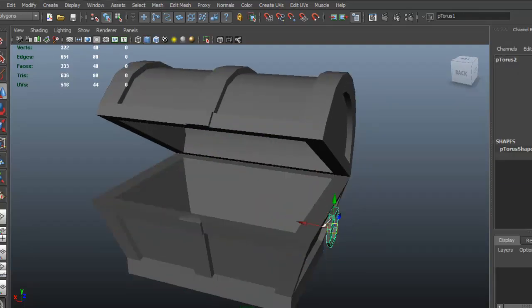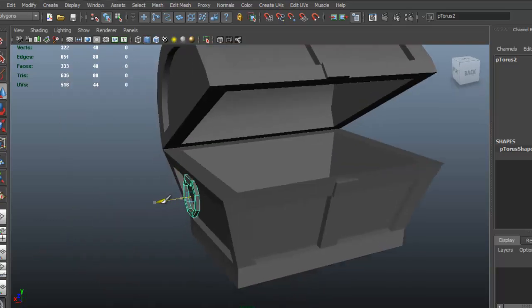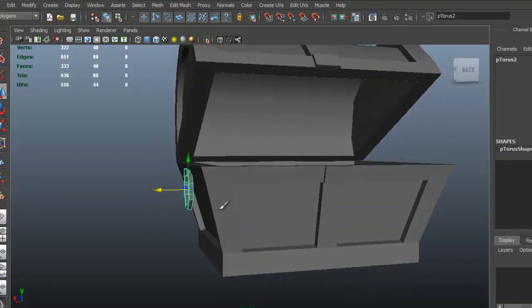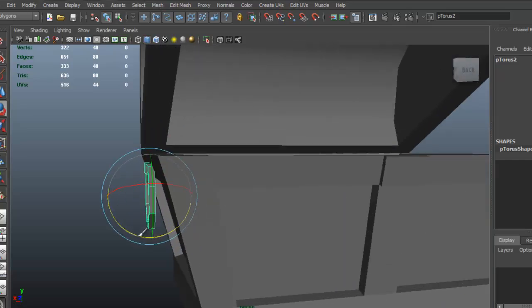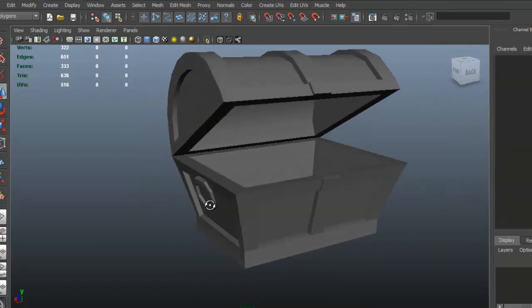And as I said, to get this handle to the other side, I'm going to press Ctrl D, and I'm just going to duplicate it and place it on the other side as well. And there we have it.